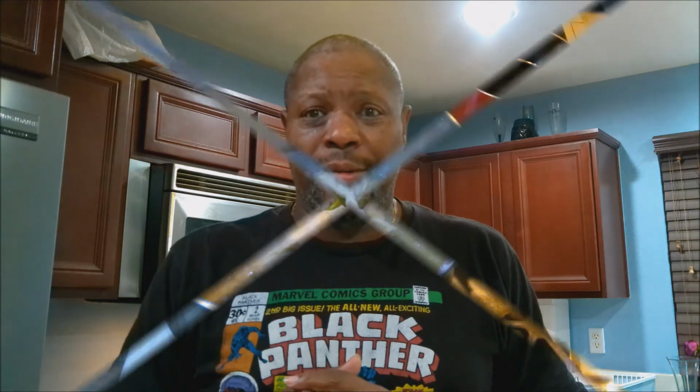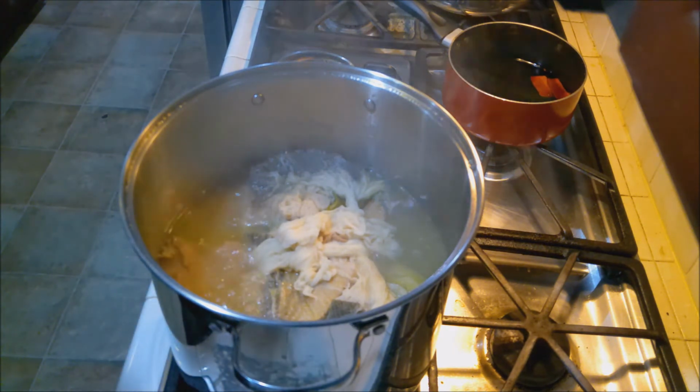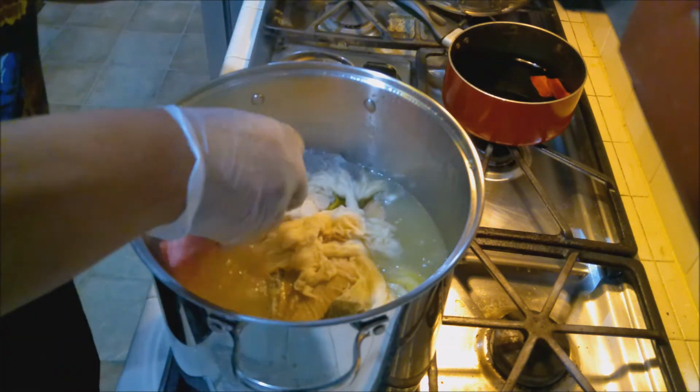Alright, so now let's talk a little bit more about protein. So I'm going to be adding some pork shoulder into this. We're going to be cooking it in the broth for just a half hour. And I might have a little piece here that I cut off of my huge pork butt that I was going to smoke, right? But I wanted to do this. Mama Shra can have her soup, so no biggie, no harm, no foul. So we're going to be adding that to the broth, and we're going to let that cook for about a half hour or so. And then we're going to take it out and let it start to cool down. So as you can see, 3 hours in, still percolating. Now we're going to add our piece of pork shoulder. See? Add our piece of pork shoulder in, right into the broth.